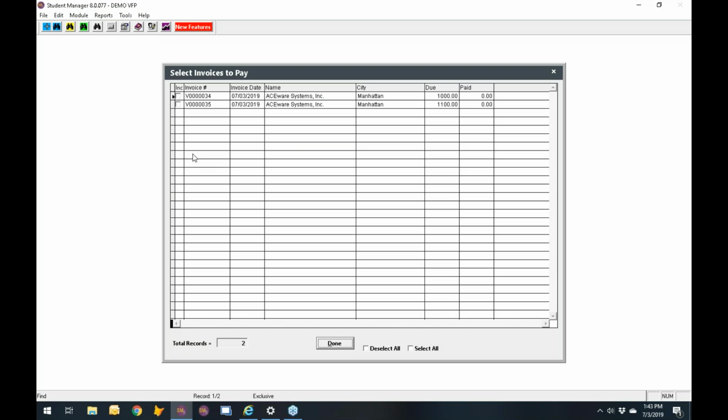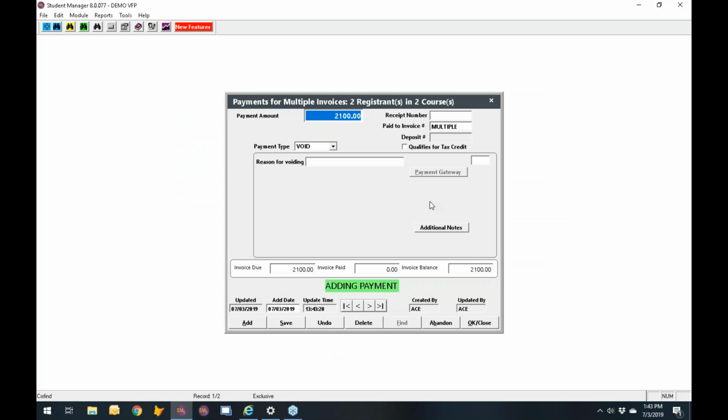Now, pay multiple outstanding. I've got these 2 invoices that have already been invoiced, and probably they'd have different invoice dates as well, but I can check mark my 2. If I had others, they'd be shown in the list too. It signifies up here that you're paying multiple by filling the invoice number field with multiple.